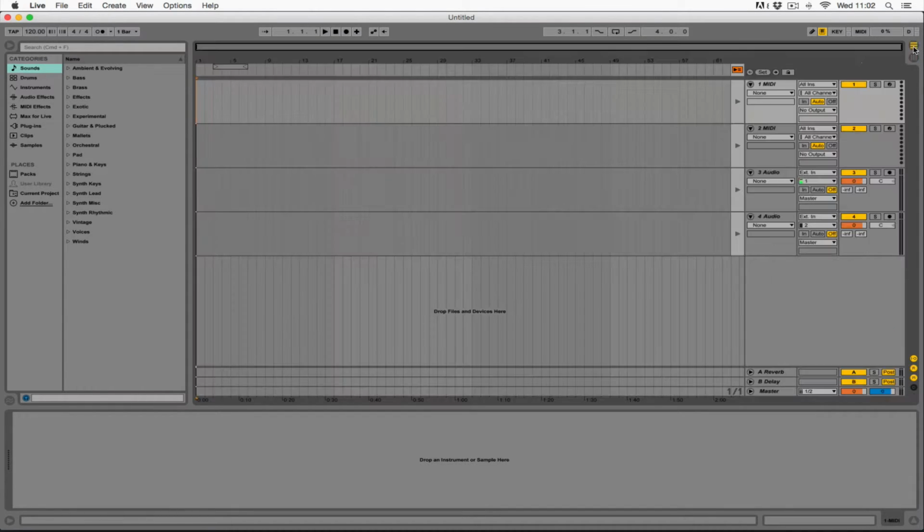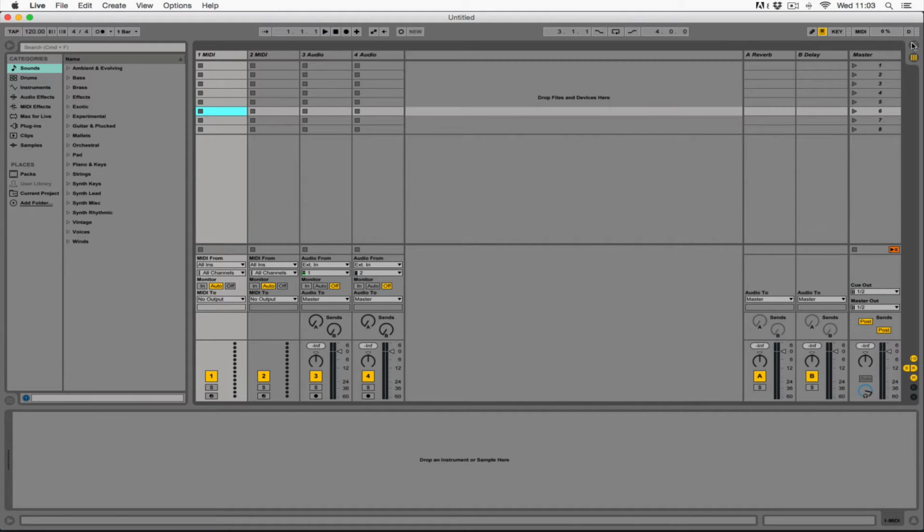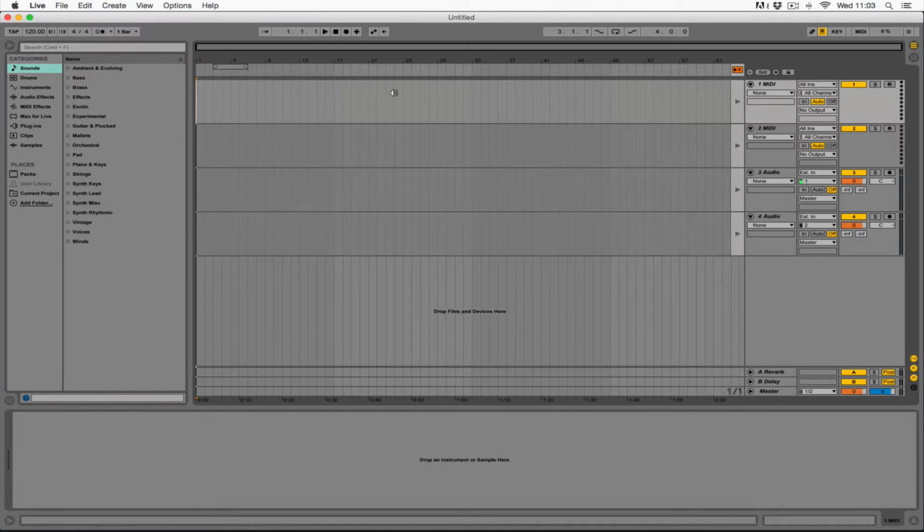And the other window here is the more traditional arrangement window that you get in Logic and Cubase and things like that. This is where you record your MIDI and you can actually see what the MIDI notes are doing. I'll explain in another tutorial a bit later how both of them integrate with each other. But for now, we'll just look at the main arrangement window.